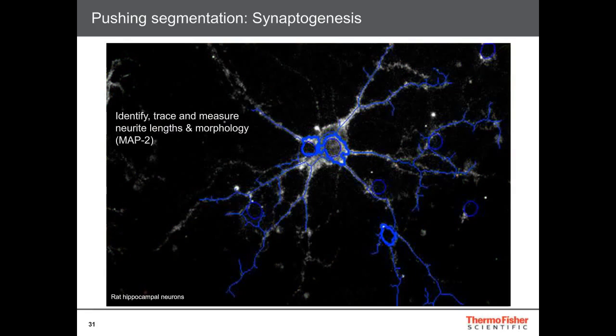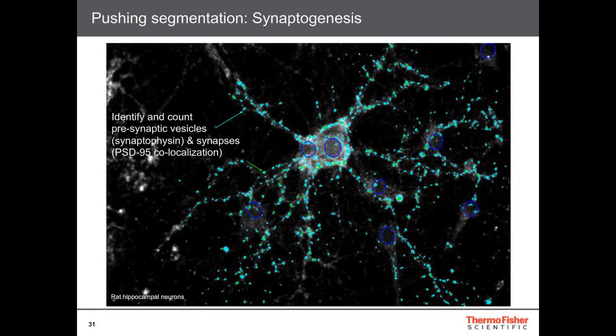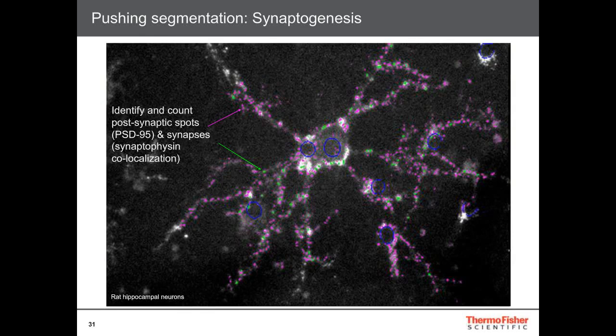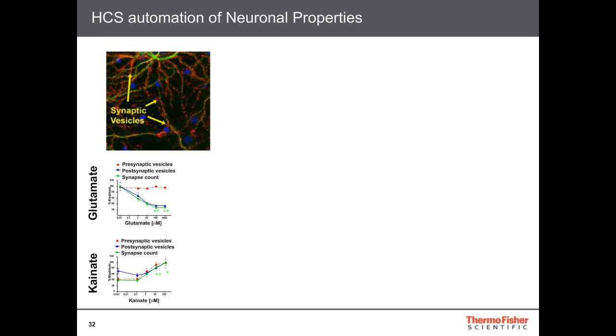Our software is able to segment the nuclei, and from there build up a picture of the cell body. Once the cell body has been identified, the projections, the axons and the dendrites, can be segmented, and from that we can overlay spot analysis of those pre- and postsynaptic markers and quantify how many synapses are present within this neuronal population. We can quantify that and look at the effect of adding certain compounds, so kainate and glutamate, which will modify and modulate glutamate receptors.